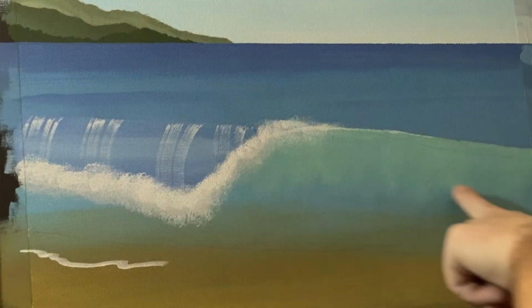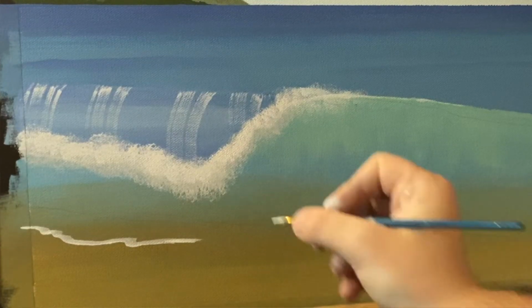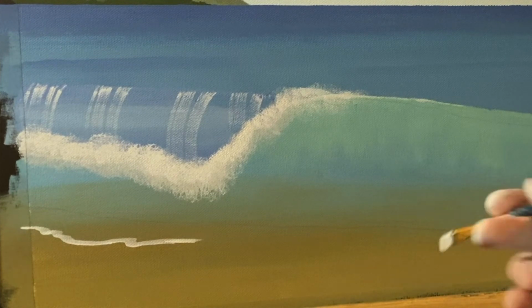Now just remember the angle that we're at. As we're looking kind of diagonal at this wave crashing. That's kind of why the wave is tilting downward like that if you look at my canvas. And that original line we had is downward because we're kind of looking slightly diagonal. Just keep that in mind when you are doing the line that we're making right now, because you see how when I'm making it pop out and come closer to us, it's kind of going sideways but still popping out. You don't want that to be a perfectly round circle, because based on the picture and the perspective we're looking at, it just wouldn't really make sense. So if you want to watch me do my entire line before you do yours, so that way you know what perspective you want. And of course, if you did want to make it totally circular, that's fine because it is your painting. But if you're going for what I'm going for, this is what I'm doing. And just also remember that as this gets closer to this side, it's going to be a little bit closer to us as well.